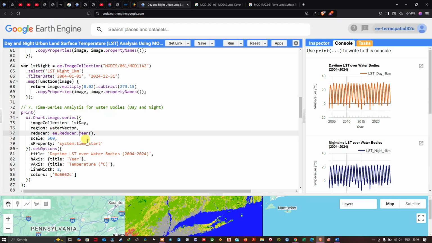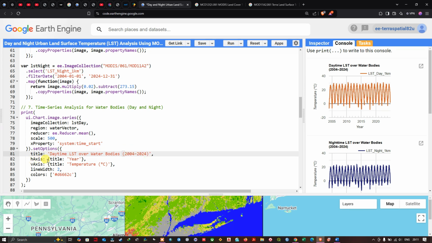And next, you can apply some additional properties to your chart. For example, you can set a title, and you can choose a different color for your trend line. To set additional options, we're going to define .setOptions, and for the title we're going to define Daytime LST over the water bodies from 2004 to 2024.